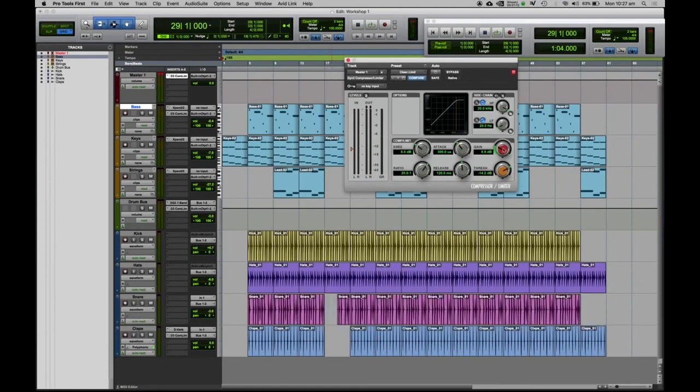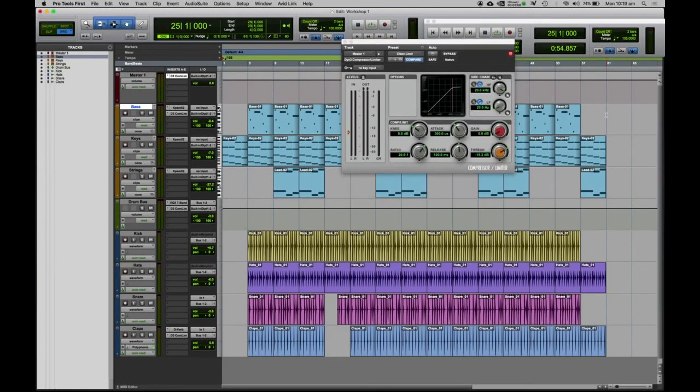You can see that it clipped there when I took the gain too high, but I backed it off a bit and it actually clipped the master fader here. But once I backed it off and I clicked the clip indicator to reset that, it didn't clip. So we've boosted up the level of this, and now we're ready to export this track.